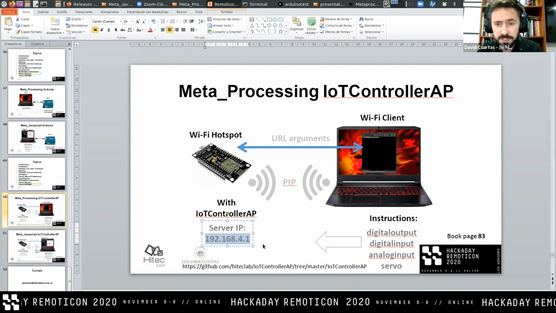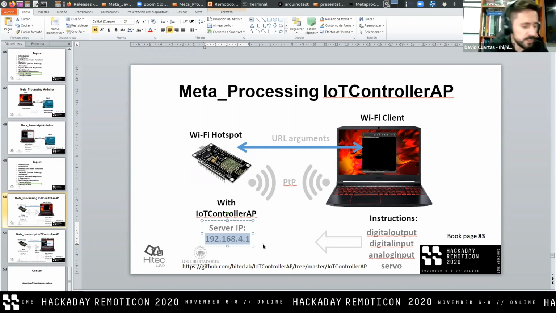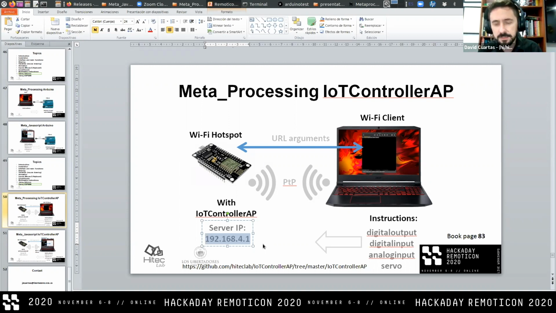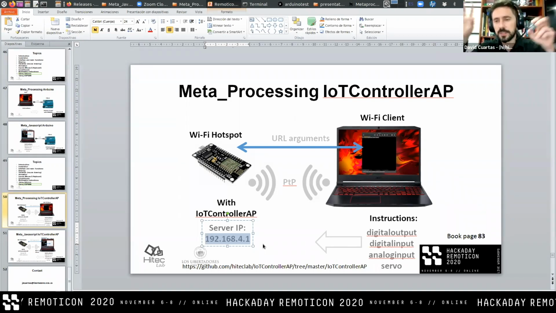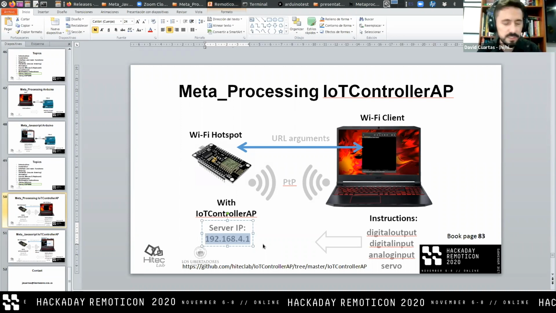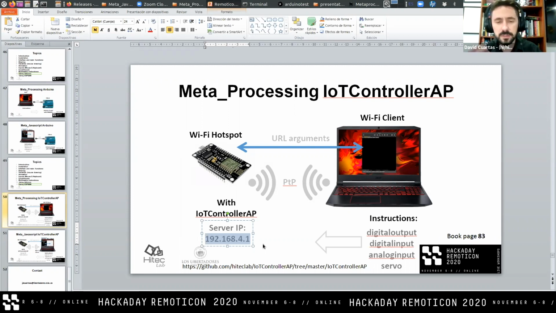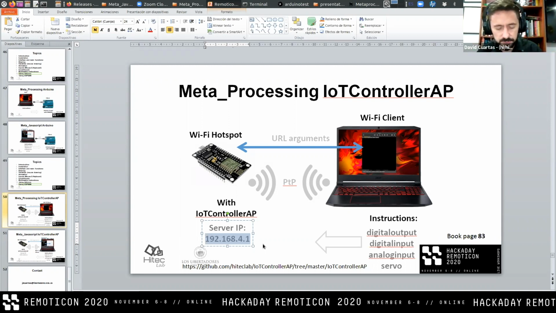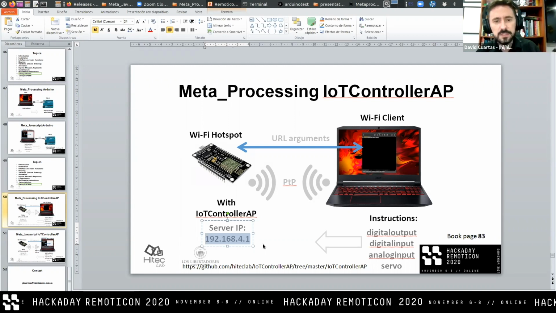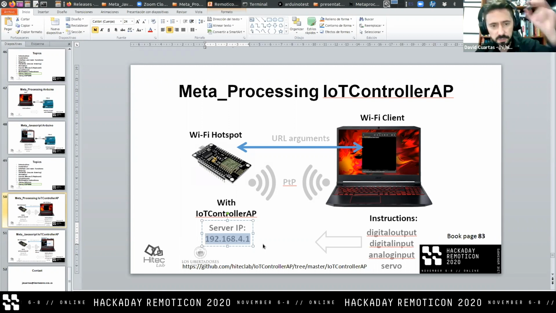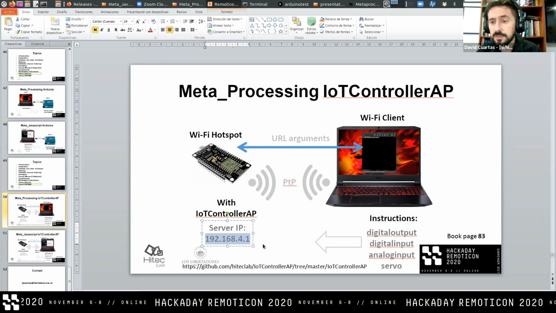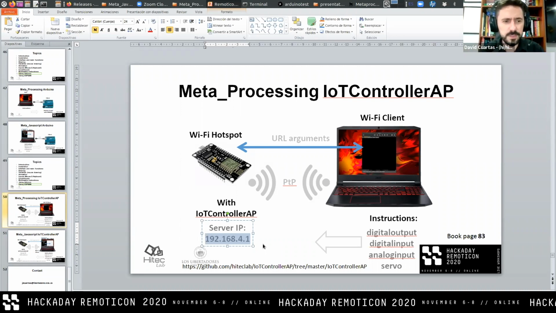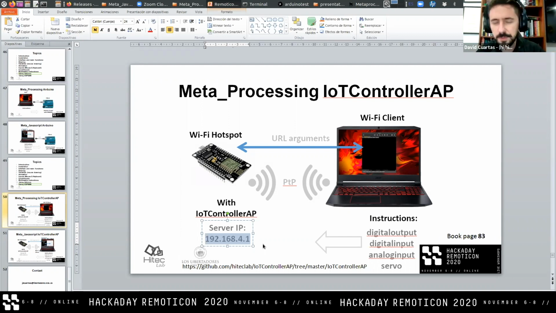Then you will not have internet, but you will be able to use exactly the same instructions we were using with Arduino, over the ESP. So if you say turn on the light in terminal 7, it will be on, off, the same with the servo, the same with the digital input, with the analog input. The only limitation is that, as I told you, this is an under-construction project, so it's only local point-to-point communication. I don't know if there is any question. I hope I was able to make you all understand what I'm trying to say.